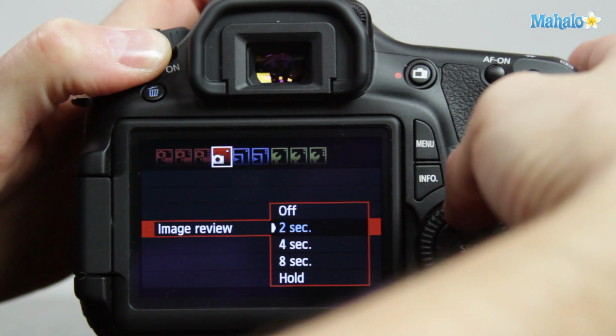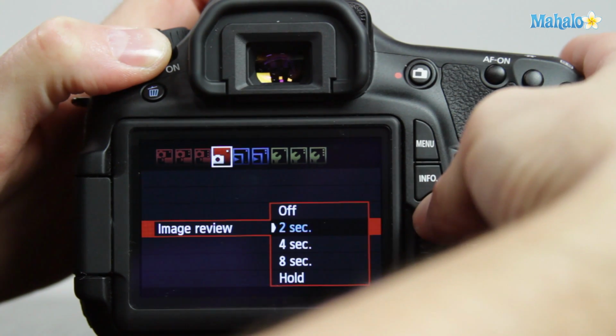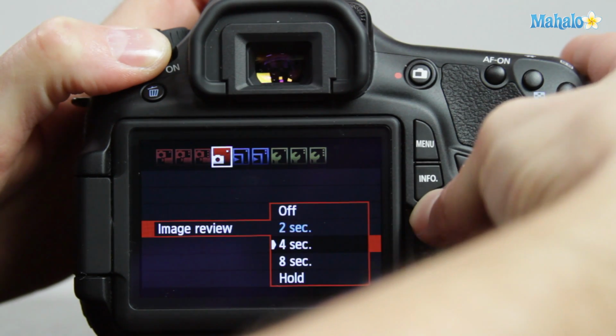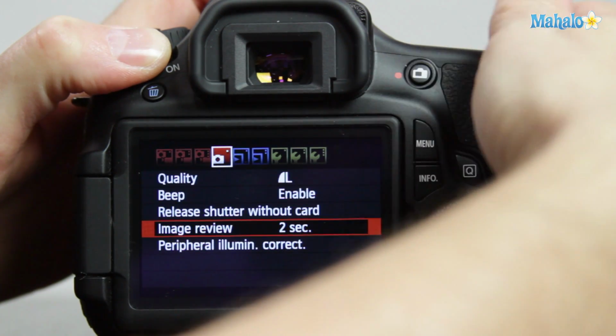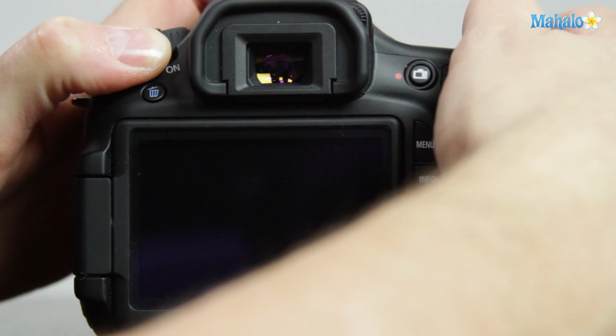Off will not provide a review after taking a still. 2, 4, and 8 seconds are the durations at which you can review, and hold will definitely hold that still for review after taking it. This is useful when composing your shot.